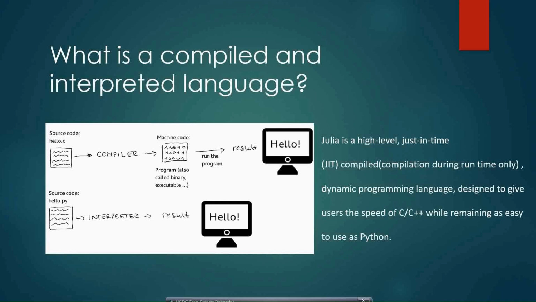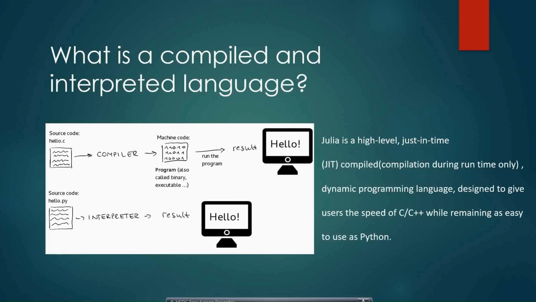So we use a compiler and it will be converted to the machine code which contains only zeros and ones. And this machine code will directly give you the result, whatever the result is. So this is what happens in a compiler, and a compiled programming language is typically very fast because it compiles the entire code all at once.